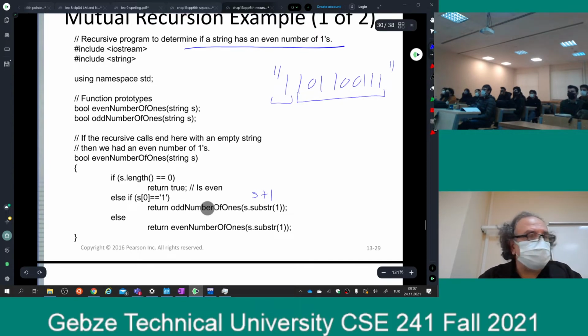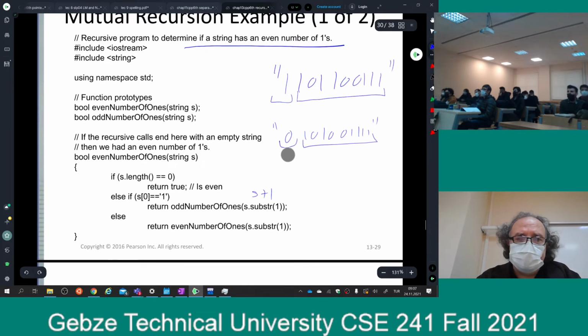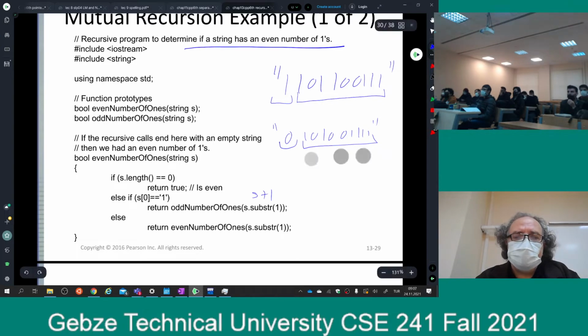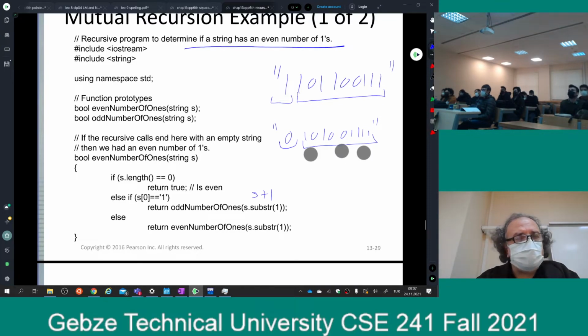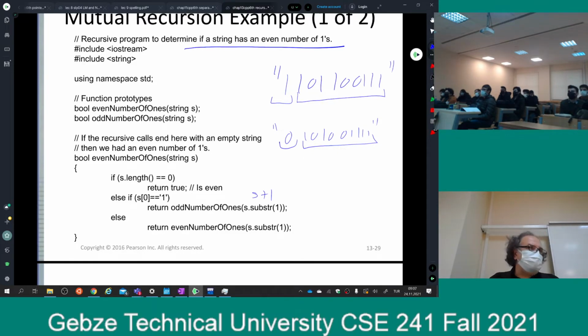Because this one will return true. If this first one is 0, and the rest is whatever they are, then I will call even number of ones on the rest of the string. If it returns true, then I will return true. If it returns false, I will return false.